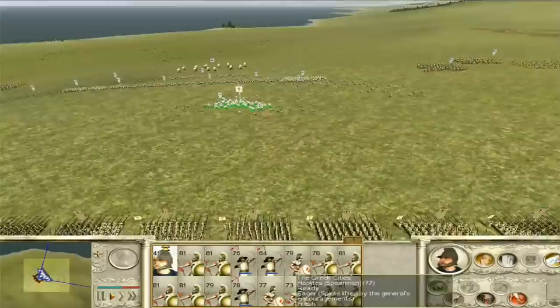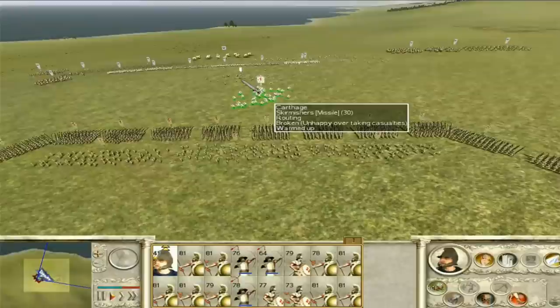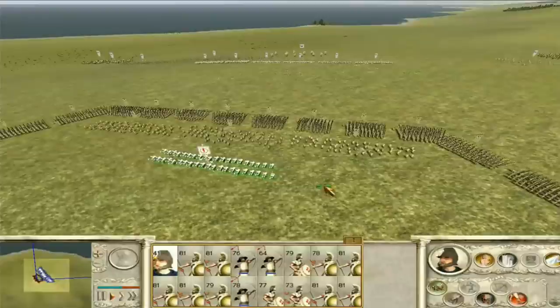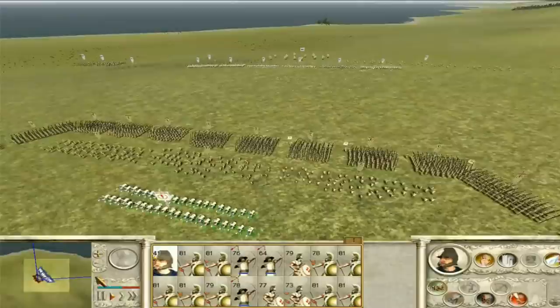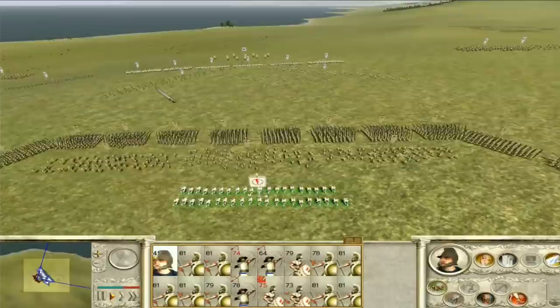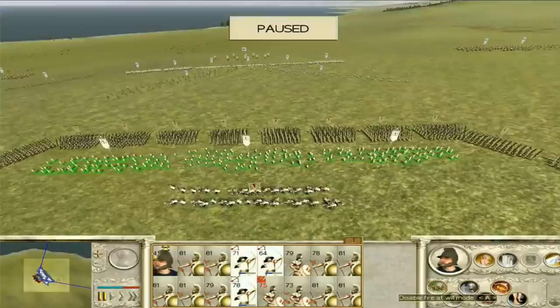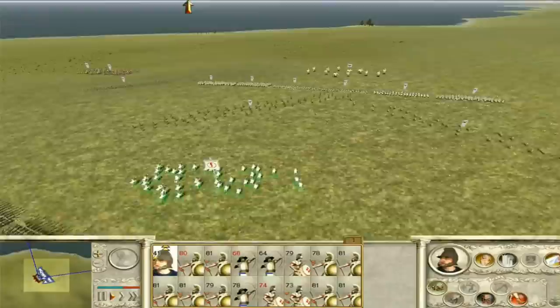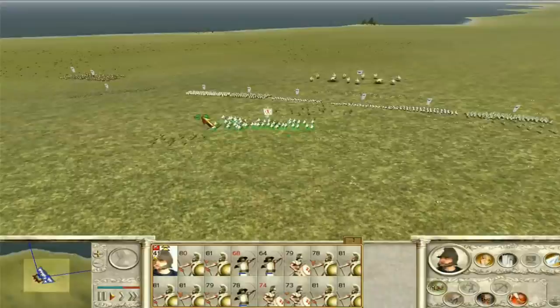We couldn't get the other unit, but that's fine — we've already negated a little bit of the problem. We've killed 13 of them so I'm perfectly fine just sitting back here. If they want to literally stand there and take hits, they're more than welcome. It's so important we had archers and they're doing a really good job. Some Balearic slingers have come forward — okay, stop firing for a second, don't need to hit the general accidentally. The general can just deal with any skirmishers or slingers.